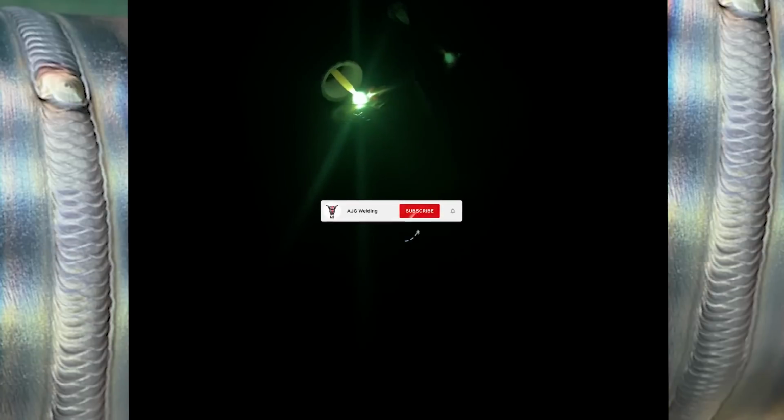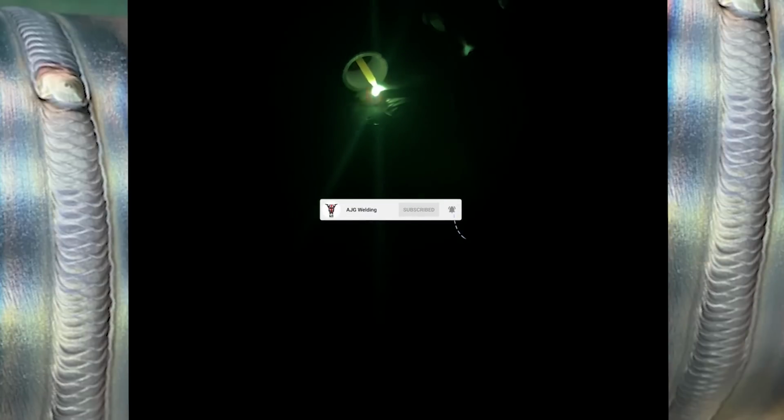So 180 amps, 3.2 millimeter EMK6s for the filler wire. I actually use a 2.4 tungsten with an XL gas lens and a number 8 cup. I don't really have a massive stick out when I'm welding. On 4-inch you end up with too much of an angle and it's quite hard to keep it all the same with a very large stick out with your tungsten. If I went up to like 8-inch it would stick out a lot more than this.